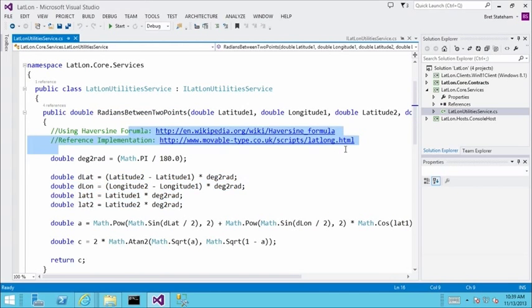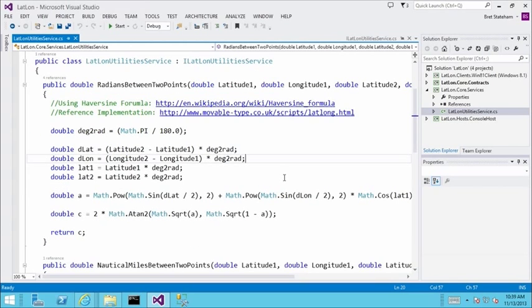I stole it, and so there's the links to the resources that I used as I went in and built this method. But basically, when I'm all done down here, this little guy right here is going to be the distance in radians between the two latitudes and longitudes that you pass in as arguments. Cool? And we'll return those back, and that's going to go back to the caller as just a double.